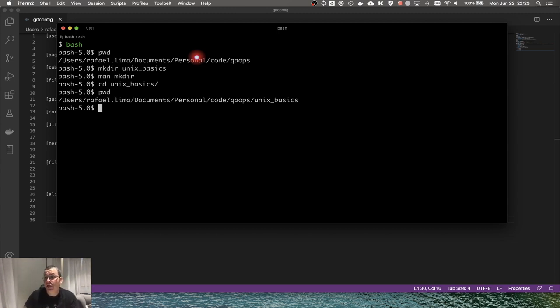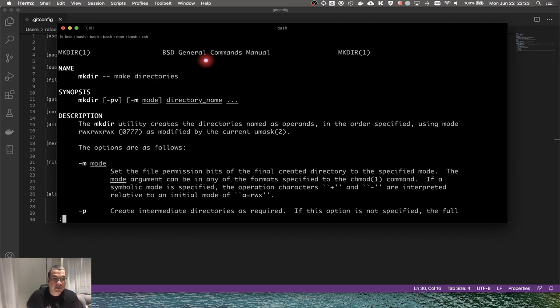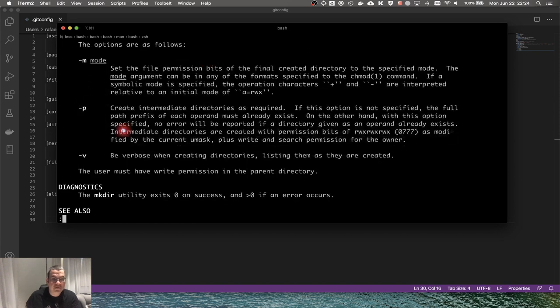All right, so I'm going to create another folder, right? So let's say mkdir. This time I'm going to use the option -v, and I'm going to say tutorial. Now this time the -v is for verbose. It's going to tell me that it was created. When I created the first one, nothing was said. So if I do man mkdir again, -v is going to say whether it was created or not.